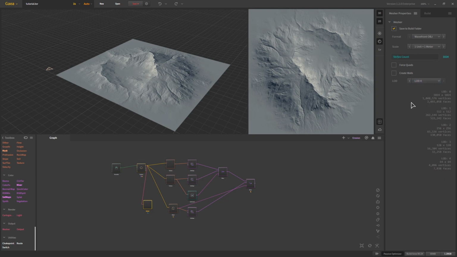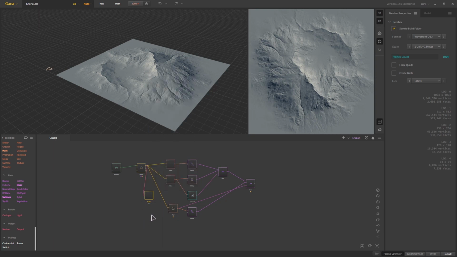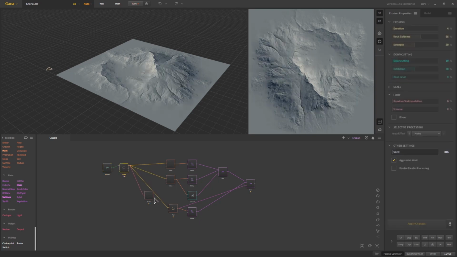So, I'm going to create them just to show you the difference in the detail you get in Modeler. You can mark it for export, although if it's there, it's going to export anyway. It's not really a bug in that it doesn't break anything, but it's a feature. You can't not export a mesher if it's in the graph. It's a little frustrating at times because it can be slow, but you get used to it. But I mark it if I want to export.